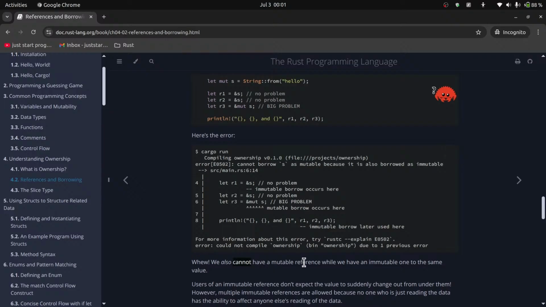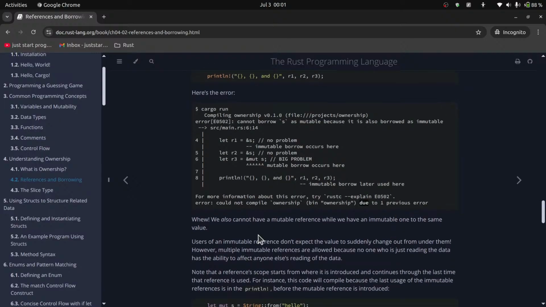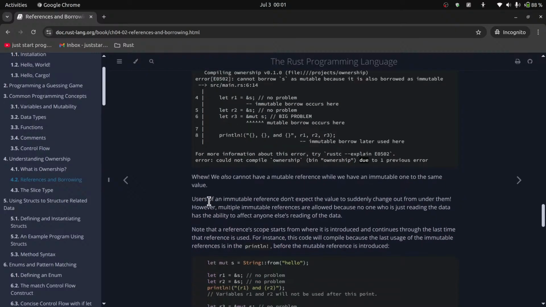Here, we also cannot have a mutable reference while we have an immutable one to the same value. So it means that if you mix mutable and immutable, even though you're pointing to the same value, that is not allowed. Users of an immutable reference don't expect the value to suddenly change out from under them.